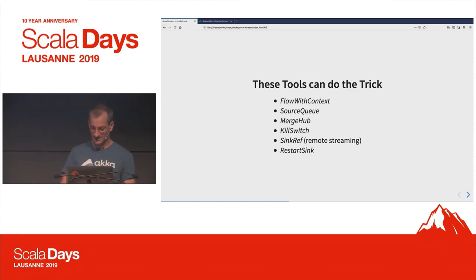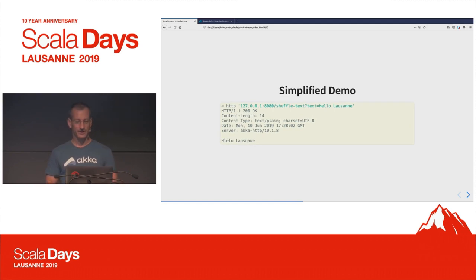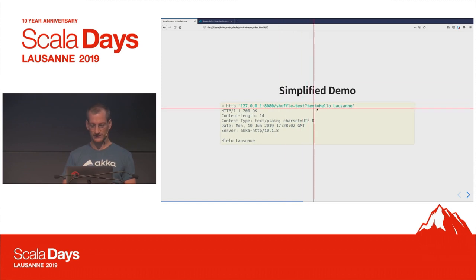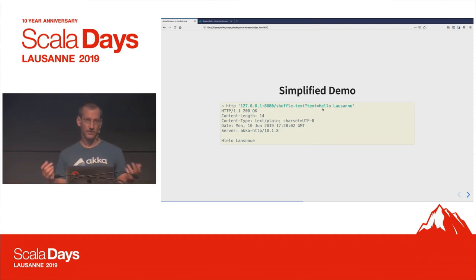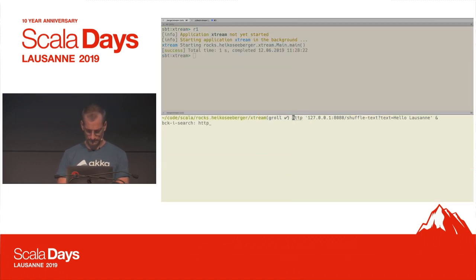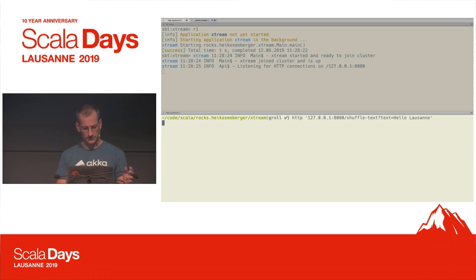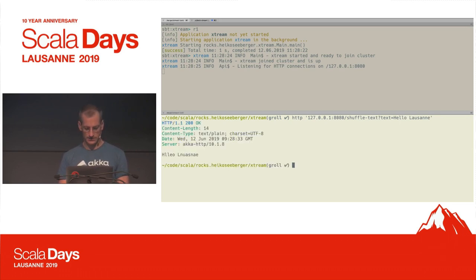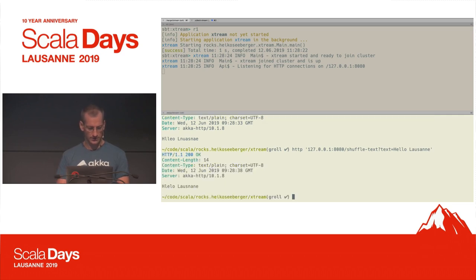Okay, that makes sense. Okay, so I have a very simplified demo. It's an HTTP endpoint called shuffle text. You pass a text like hello Lausanne, and then after a short delay, which is the first processing stage, you have another processing stage that shuffles the individual words, like, you can almost read it, hello, lanzo, I don't know. You can still read it, probably, if you know what the origin was. So that's the simplified demo. Let me just run it for you here to make sure everything works. Okay, the API is listening. And 2 seconds delay, and then the result is there. Great. If you run it again, 2 seconds delay, probably differently shuffled.